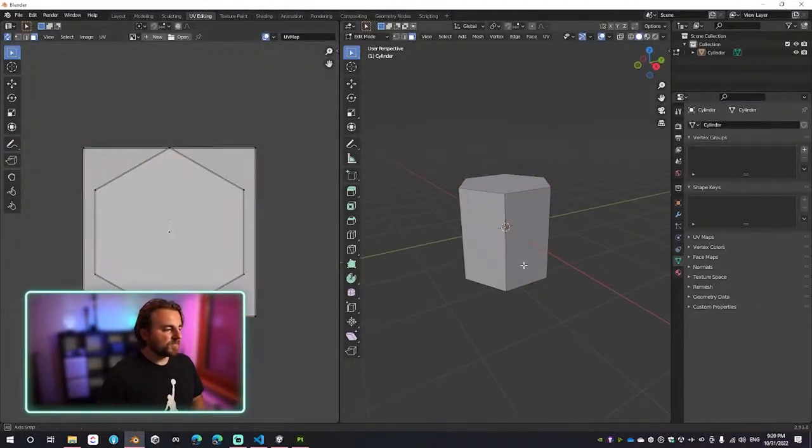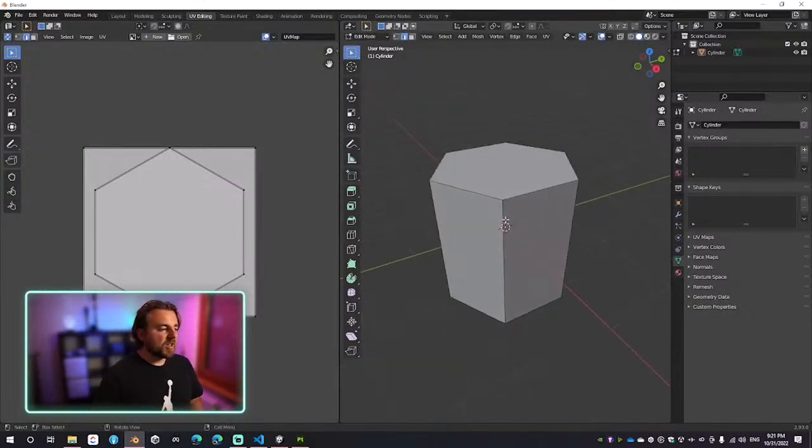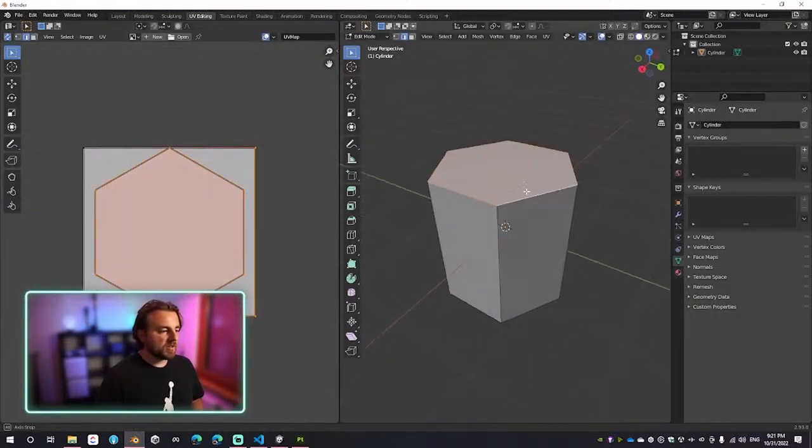So let's fix this. When UV mapping, when unwrapping an object, we want to bring it to the 2D space. I always like to imagine I have a pair of scissors, and I cut the object so I can put it flat on a surface, and then it becomes 2D. So let's cut this cylinder. I want to select all of the edges at the top, all the way around, and I can say mark seam, right? And this marks them as a seam.